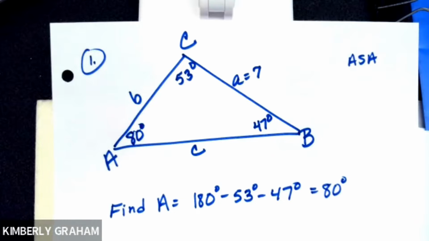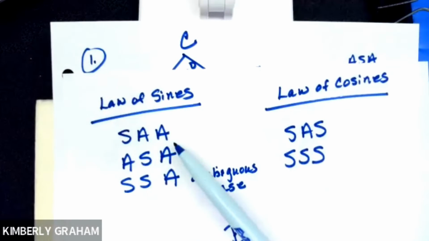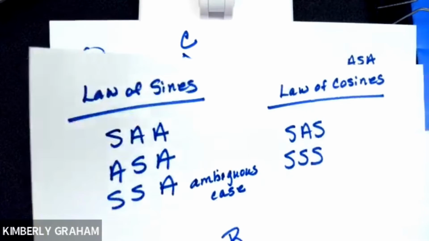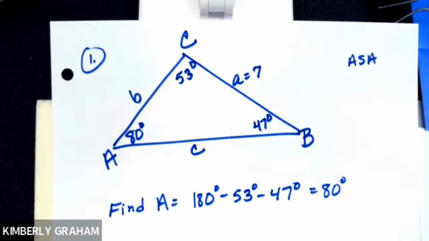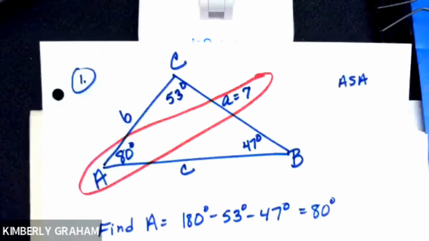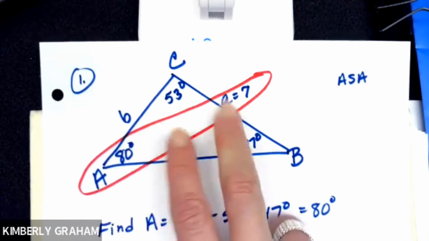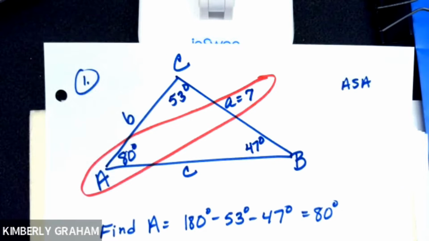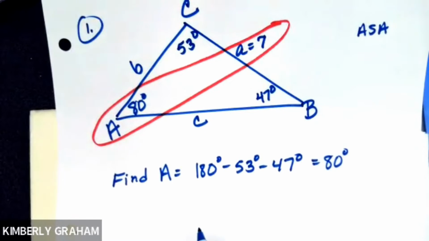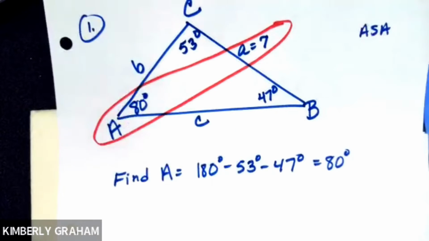Whenever I'm using the law of sines here, I always want to start out by finding that other angle. All right, now look at what I have here. I have an angle side pair. If I know an angle and its opposite side, then I can use the law of sines. So I guess we'll just do this in alphabetical order. I'm going to find B and then I'm going to find C.